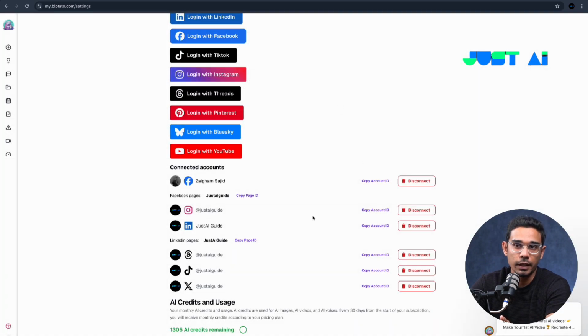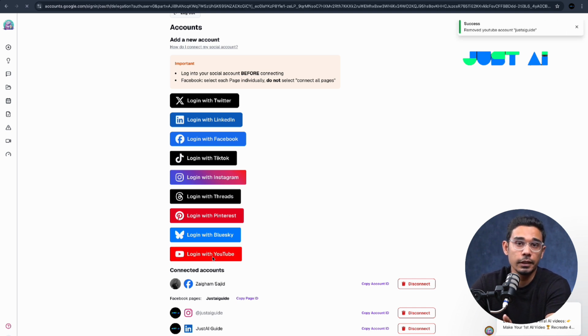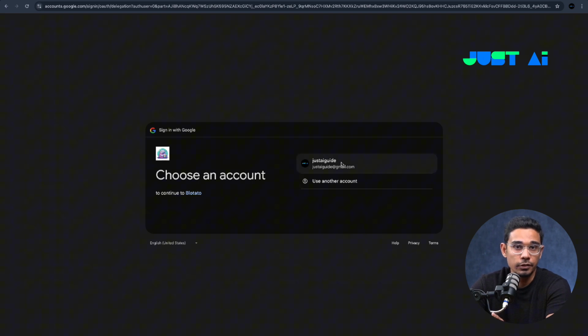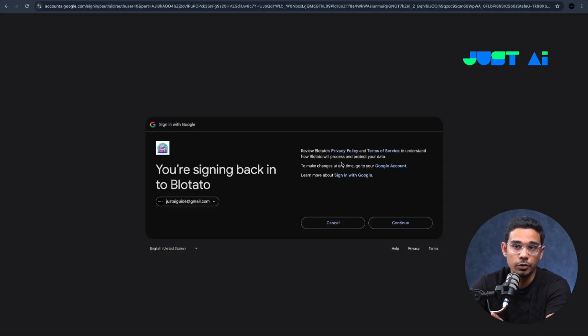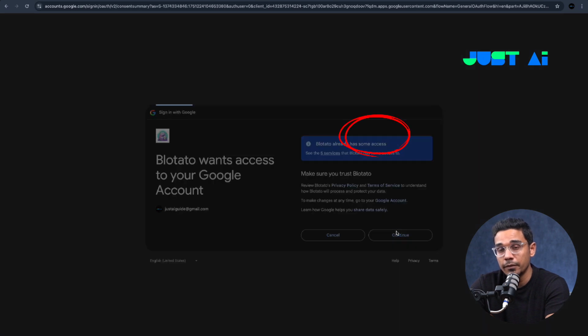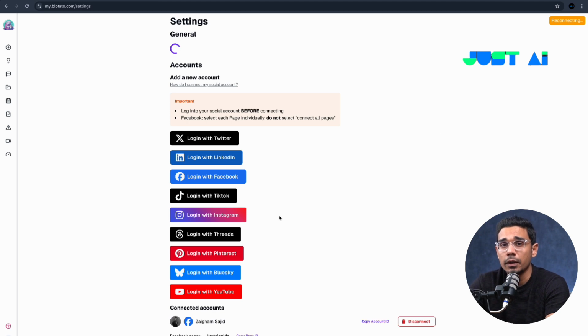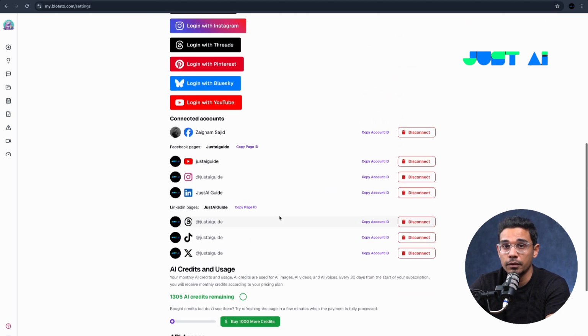Just log in, and you'll find yourself on this page. You'll go to settings. In settings, there's the option to connect all these networks. To connect them, it's simple. Click here. If you have Facebook, for example, when you click here, it will automatically detect your Facebook account, and it will also offer you the option to select a page. Each page will have its own ID, so you can add it.